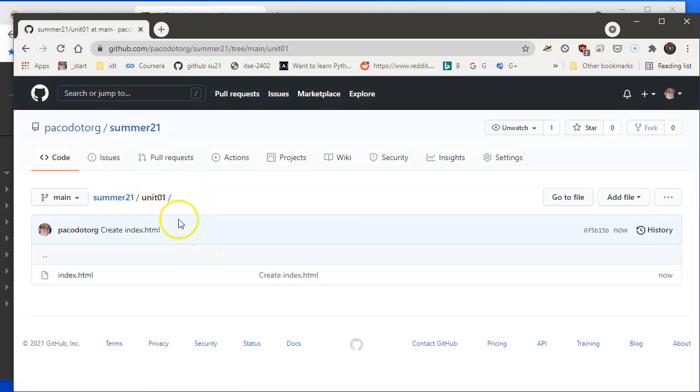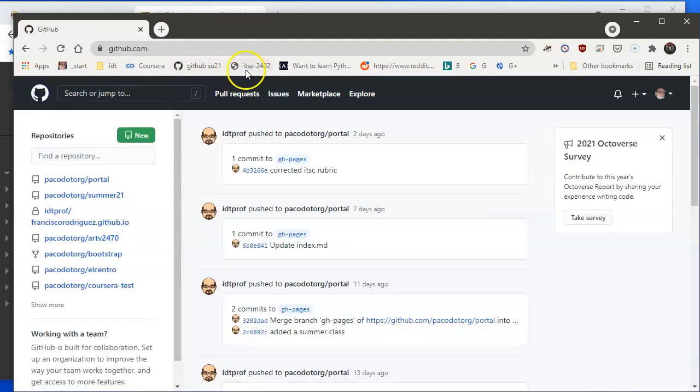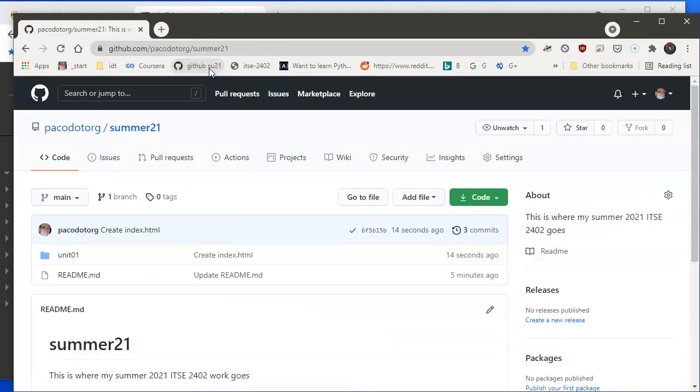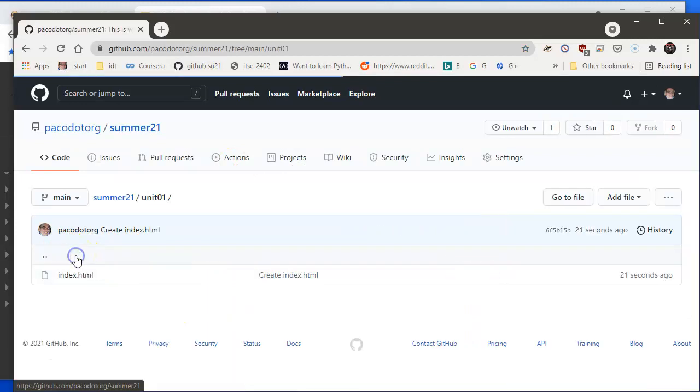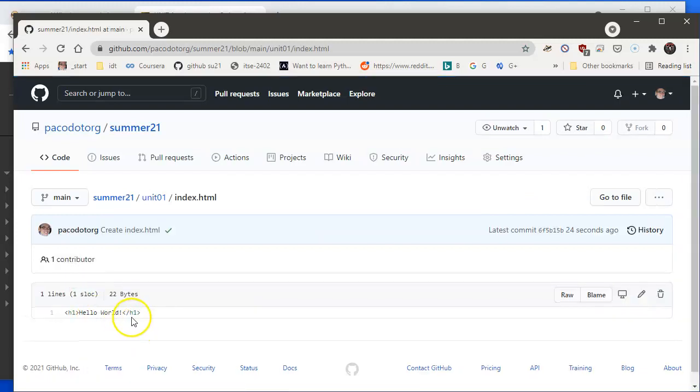And now I have inside of my new repository, if I go to the AutoCAD, or if I go to my folder, my bookmark up here, it'll take me straight there. Then I know that I have the stuff that I've been creating, and now there's a unit 01 folder. Inside of there, there's an index.html that says hello world.